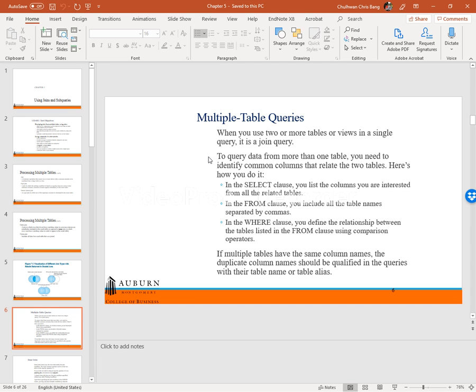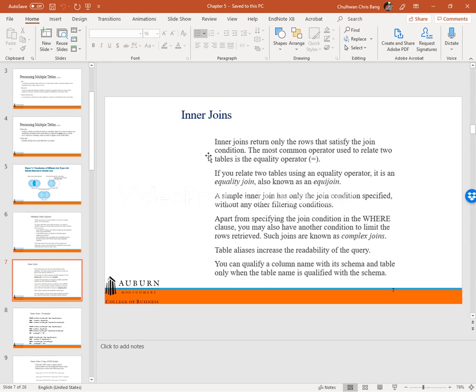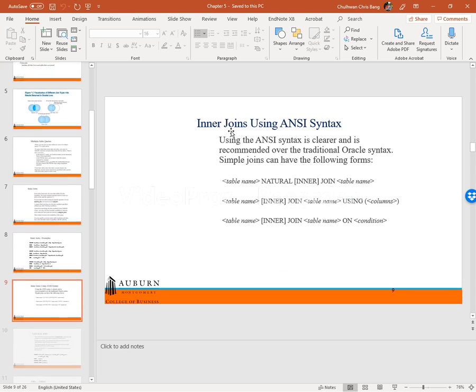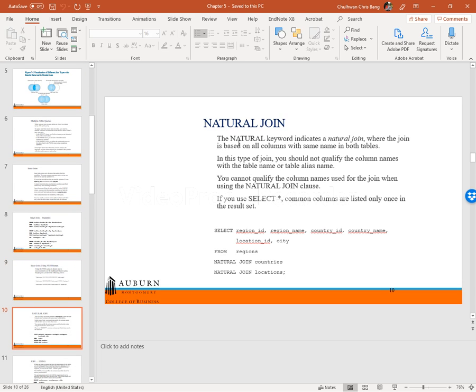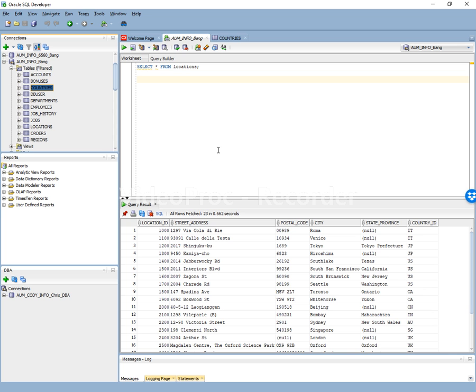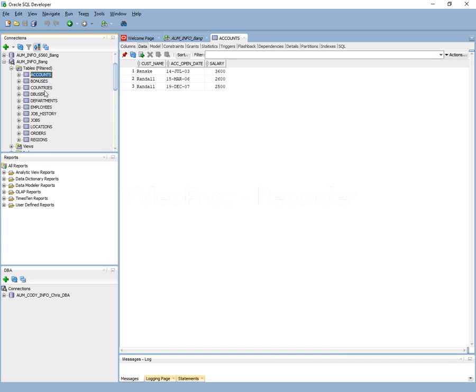So let me jump to natural join first, because we're going back to inner join. This is how to use natural join. Let's make a query like this. Let's take a look at the tables first. If you see countries, you see region ID, right?